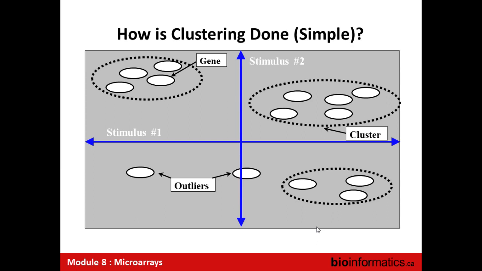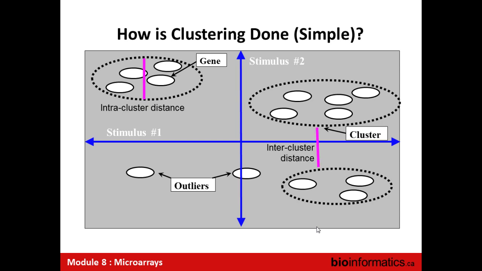Well, a computer is going to try to do the same thing. It's going to try to draw the circles. The way in which it's doing so is to employ two very, very simple heuristics. First, it looks at how tight the cluster is. It asks, what is the separation of things within an individual cluster, the average difference between individual elements within a cluster, for example? And it wants that to be as small as possible. You want to make the clusters nice and tight, so everything within it looks very similar.